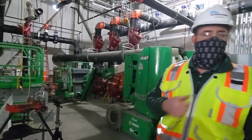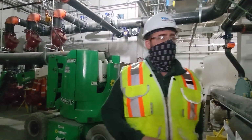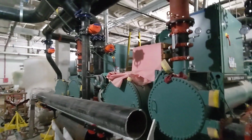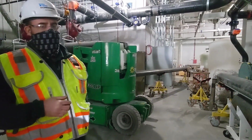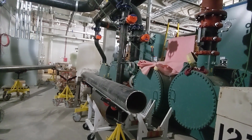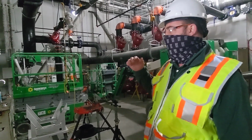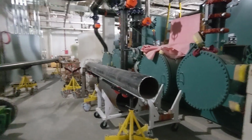The job of the chiller is to obviously provide chilled water to the building. And basically what happens is there's 3 components of these chillers: the compressor, the condenser, and the evaporator section. The evaporator section creates the chilled water, and basically through the heating and cooling process, there's condensate water that comes back to these units, and the refrigerant in these chillers sheds that energy back out to the cooling towers, and the cooling towers take that warmer water and through the evaporation process, cool it back down, send it back to the chillers, and that's how it cycles.